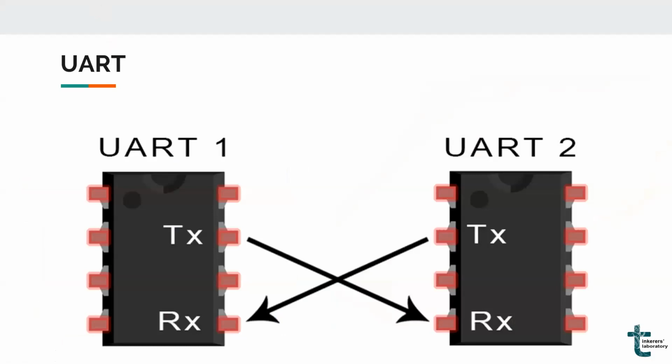So actually UART involves two devices. These TX RX pins are built onto both devices. One is a master device and one is a slave device, but there is two-way communication between them. The TX is the transmitter and the RX is the receiver. So the information is transferred from the TX to the RX and vice versa for the second device. This is two-way communication between only two devices. There cannot be multiple devices.